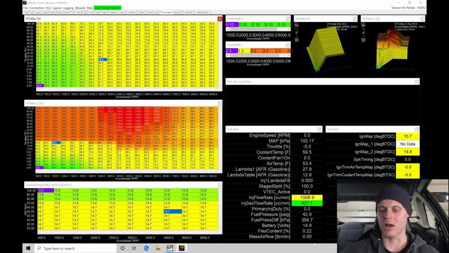So it's our job to do a best estimation of the air mass. And if we look here at the pounds per minute of the mass airflow, once we get to do some full throttle tuning a little bit later in the video, we should find that this corresponds to roughly the horsepower they're making. That's going to give us an indication that our table here is pretty close to being accurate. There are some oddities that can happen here. If our fuel injector data isn't programmed exactly right, or there's some other fuel pressure problems going on that skew up the reporting of the fuel pressure.